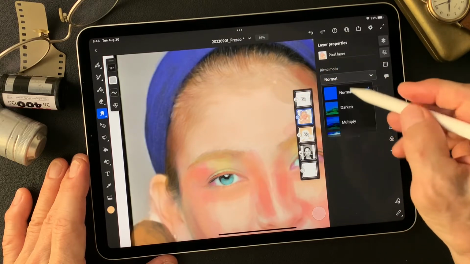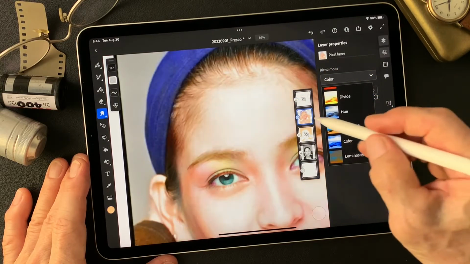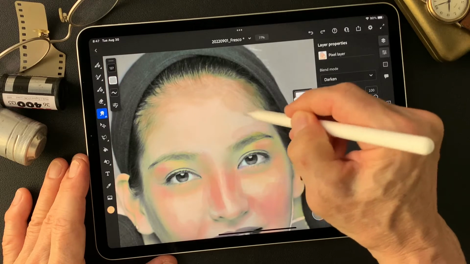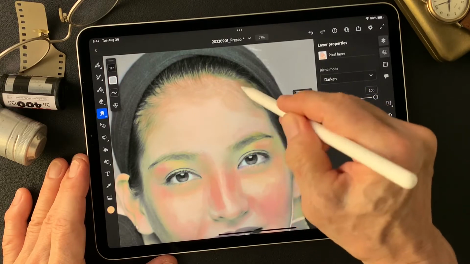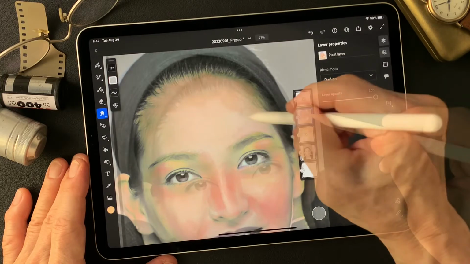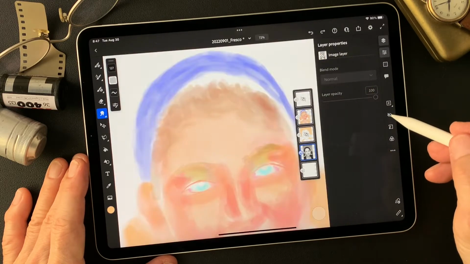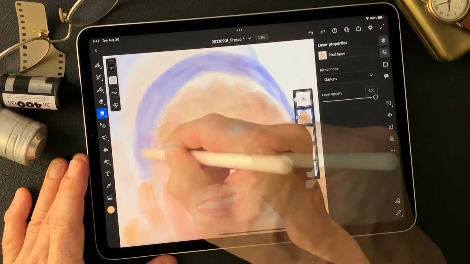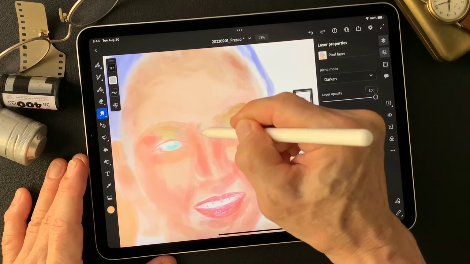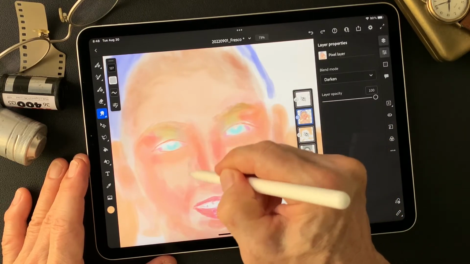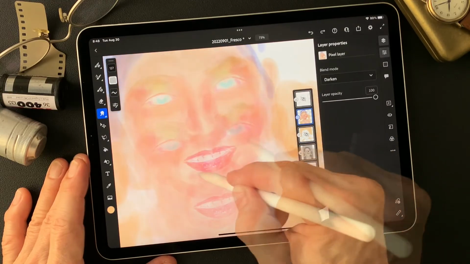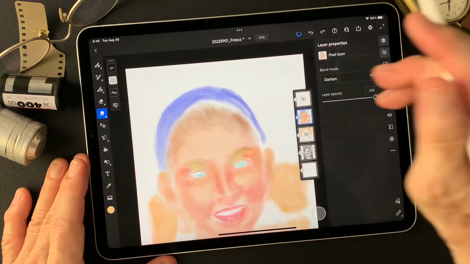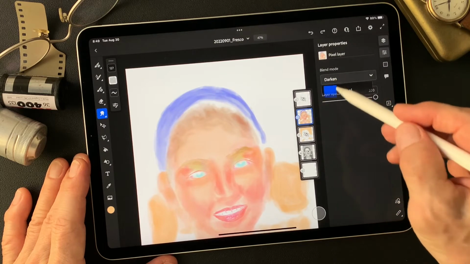Then when you change back to color, yes, much easier. Okay, now go back to color.